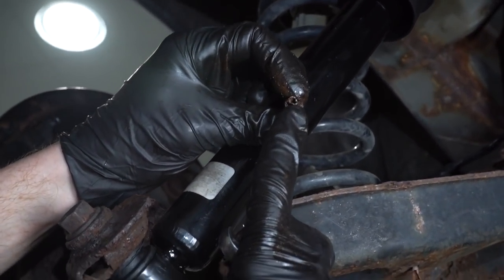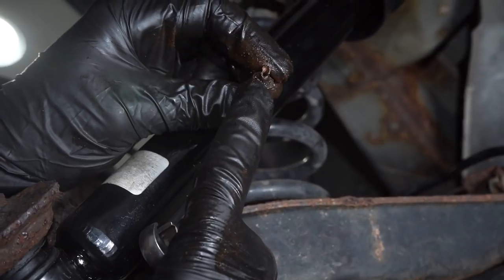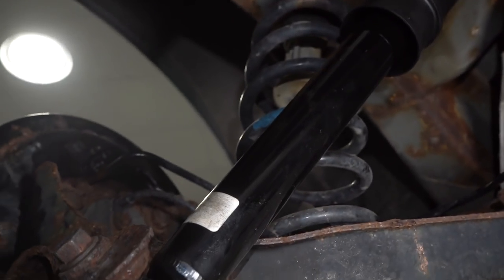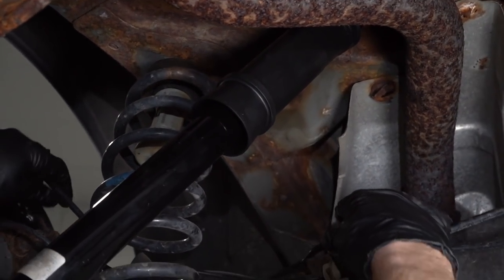Okay, we'll give this one an inspection. Look at how thin that line was there. Holy moly, this thing was pretty much ready to break already anyway. Unbelievable. All right, we'll set this aside. Now we can start getting our brake line out of here.